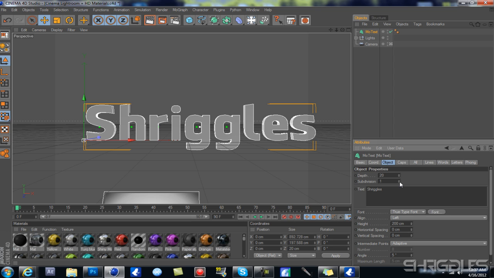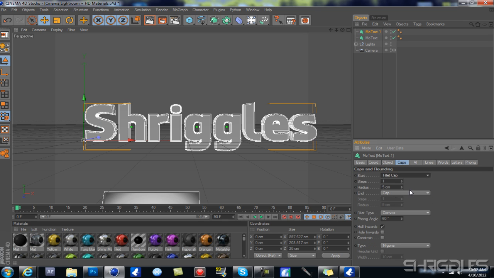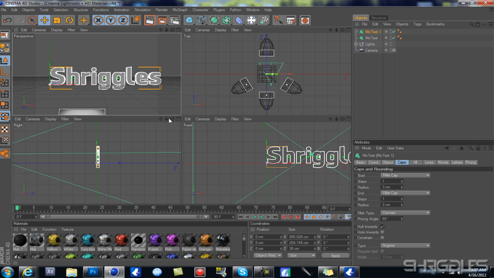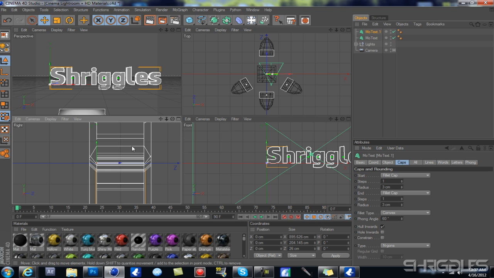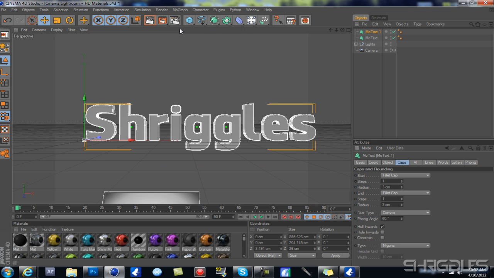So now that you've got your font chosen, what you're gonna want to do, which most people do, is hit Control C and then Control V. It'll copy the text. Put a cap, fill it, change the radius down to 3. Then click that little window up there and scroll in on this one. Then make sure you have this text selected, and just drag this back to about there, just so this one is showing just a little bit out.